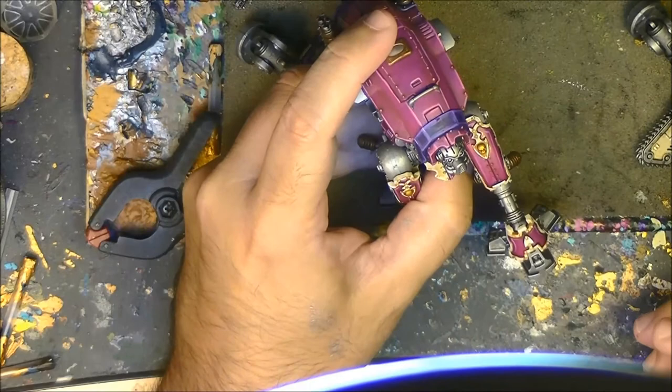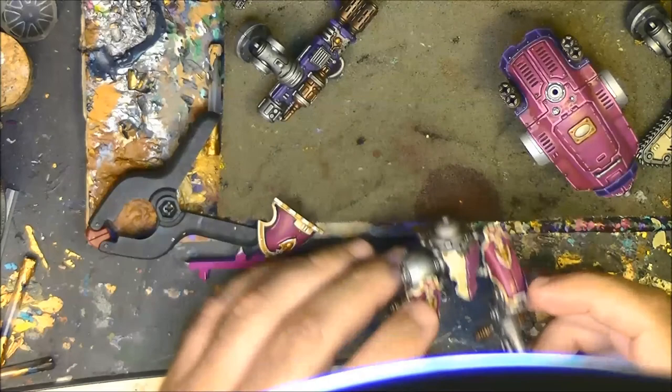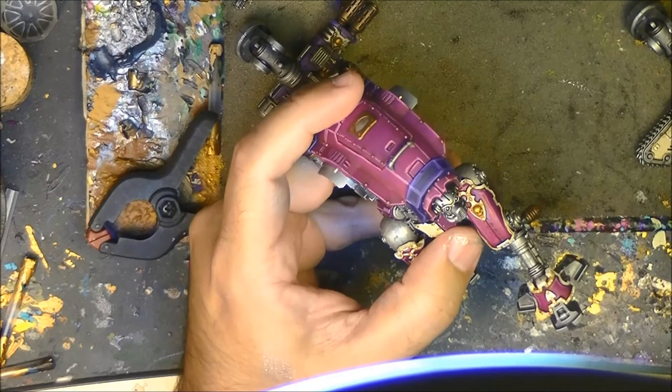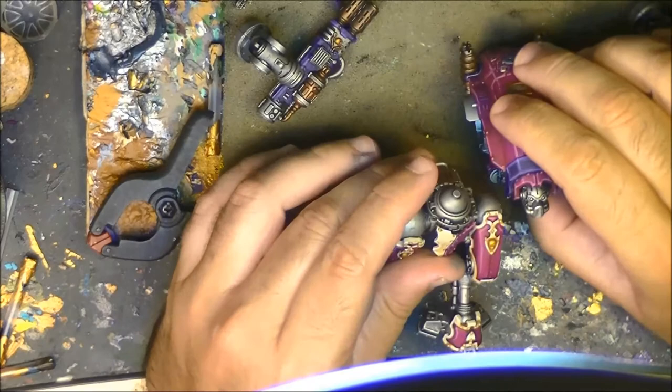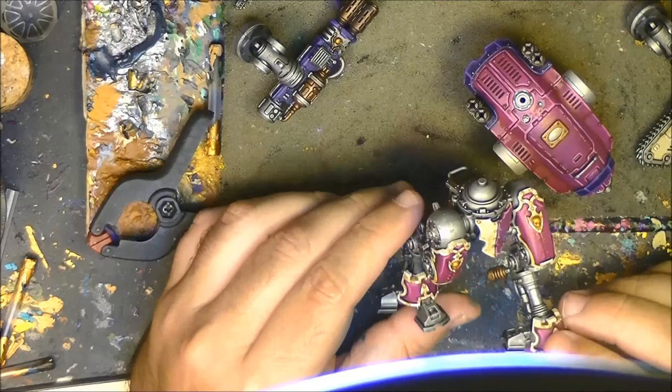Okay, so I will stop here this tutorial. I will stop here part one, and keep tuned if you want to see the second part of the painting tutorial of this guy. In the second part we are going to start working on the carapace, so I can glue this together and have at least this part assembled. Okay, I like this type of head a lot, the type of face. So I will start working on the face in the next part, and working on the freehand on the carapace. And the legs, I will not do any additional work, and they have been done the same as what you have seen in this video.